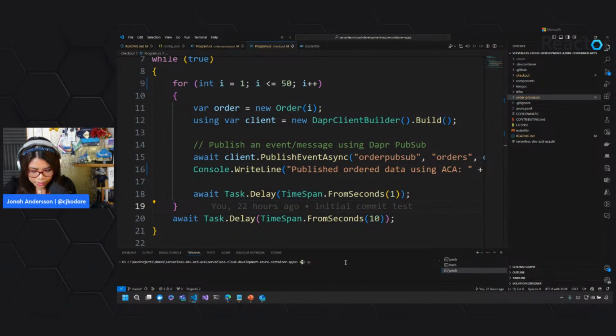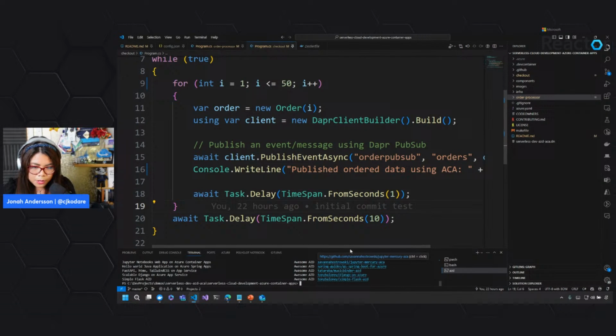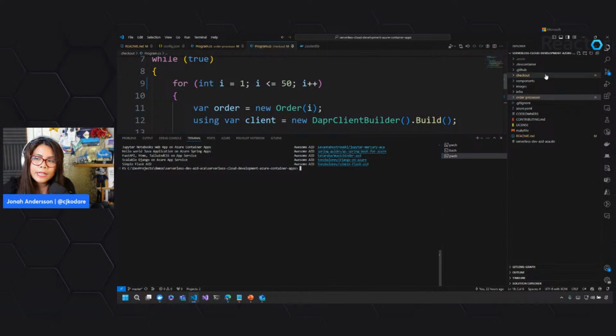If you do ACD template list, it actually shows you. I have an ACD extension already in my VS Code.